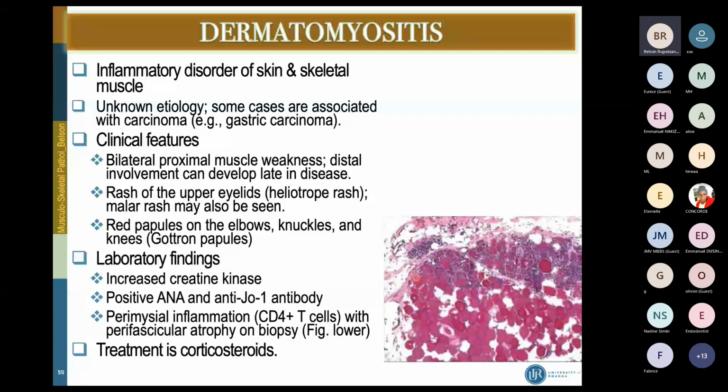It affects the skeletal muscle, of course. Unknown etiology. Some cases are associated with carcinoma, such as gastric carcinoma. Ugasanga umuntu afite kanseri mu gifu ariko akagira n'ibindi bibazo nta hantu bihwata ko yagize metastase, ahubwo ari uko byaje aho ngaho ku buryo no gusobanura iyo link bisa n'ibidakunda, ntabwo bikunda.